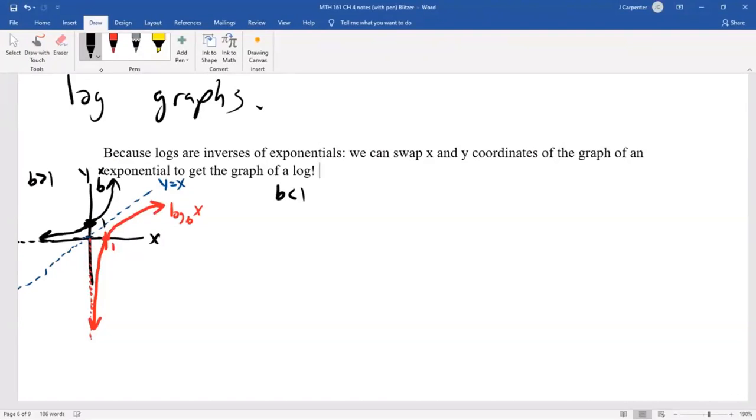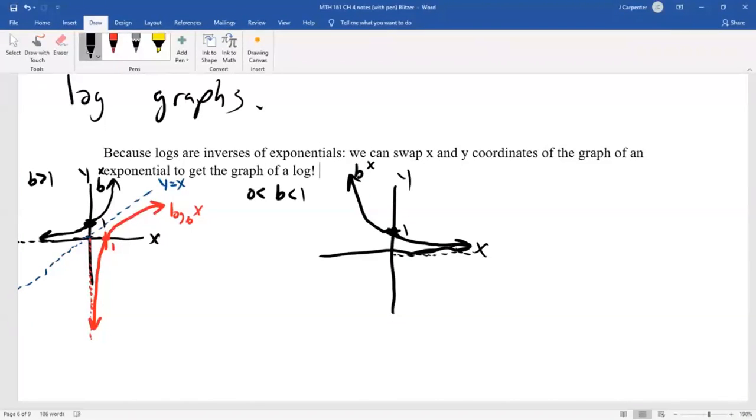If your base is less than 1, which was the exponential decay, so we went through the point 0, 1. We had that, again, if you think about going backwards in time, growth on the left, and then the flattening out on the right with that horizontal asymptote. So that was b to the x, but now the base is less than 1. It also has to be bigger than 0.